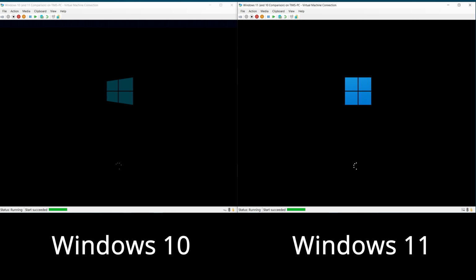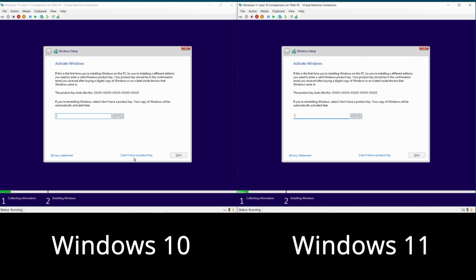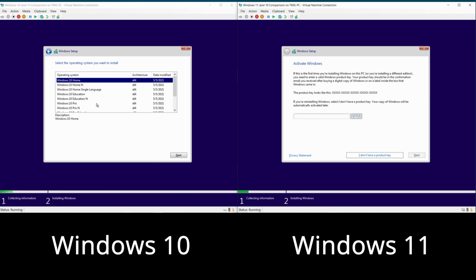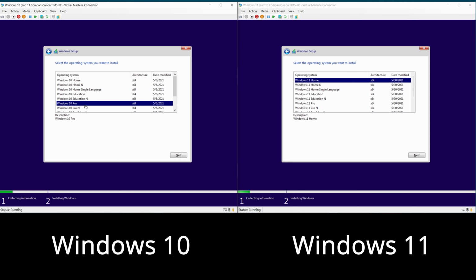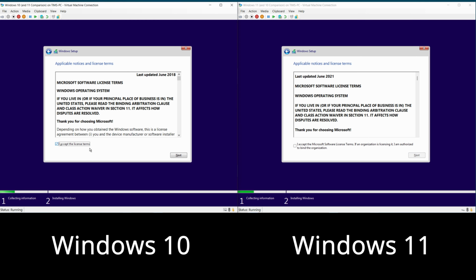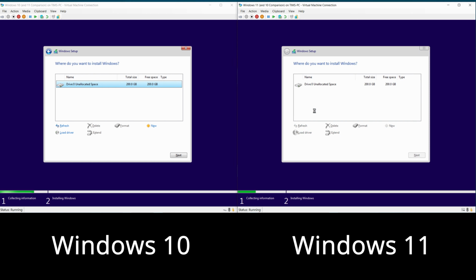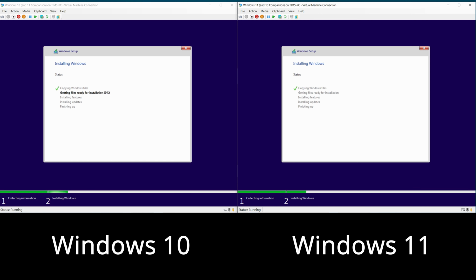So let's get going. When setup starts, we will be asked to enter a serial number or a license key if we have one. I'm going to skip that section for the moment, and we're going to move on and choose the operating system. I'm going to go with Windows 10 Pro for both Windows 10 and Windows 11. Now on the left, you're going to notice that Windows 10 is what we're installing. On the right, we're installing Windows 11. We're going to do an advanced installation and just install to our C drive on both platforms. So again, there's no favorites, they're all going to be the same. And there go our files ready to be installed.